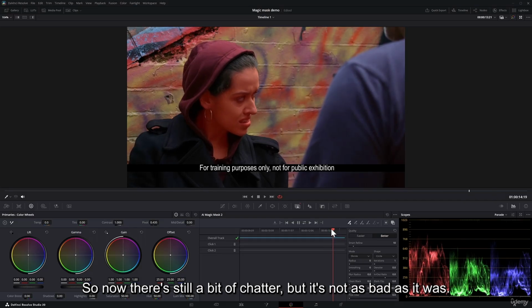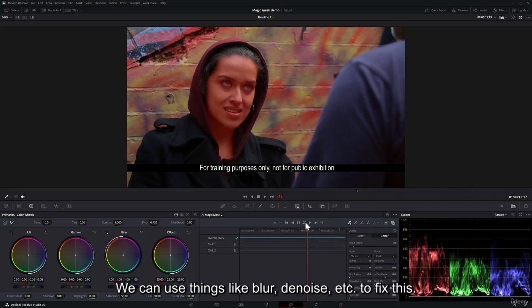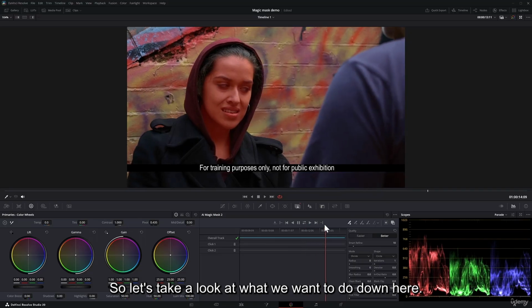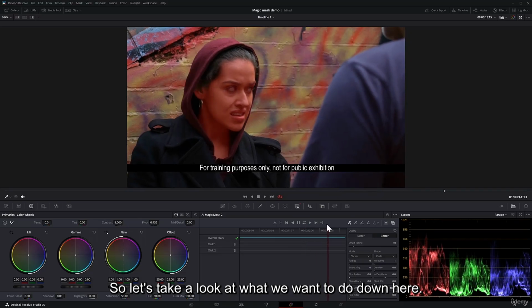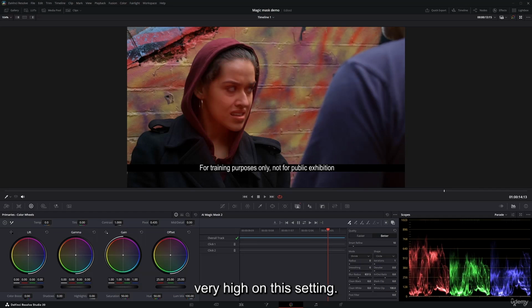So now there's still a bit of chatter, but it's not as bad as it was. We can use things like blur, denoise, etc. to fix this. So let's take a look at what we want to do down here. I'm going to keep it to a light touch. I'm mostly going to blur, and the blur radius goes very, very high on this setting. It goes way higher than you'd ever need to use it.